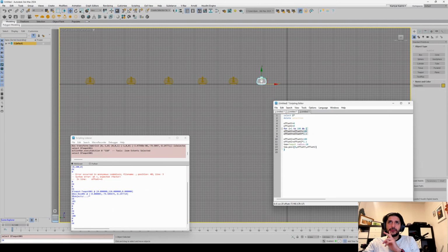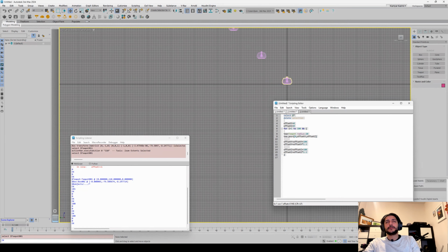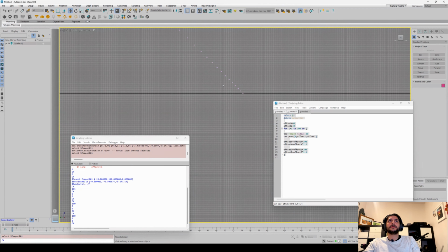Well, what we can do is just adjust the order of these. We can put them after the first teapot gets created. Yeah, that should work. Let me do it again. Yeah, and then this affected the second one as well. Nice.